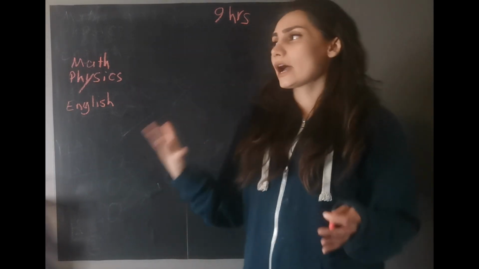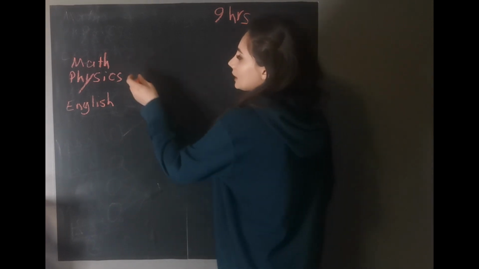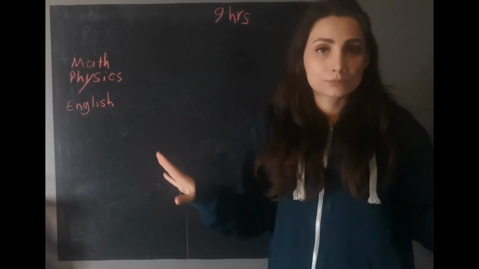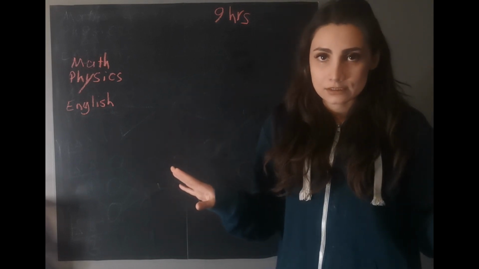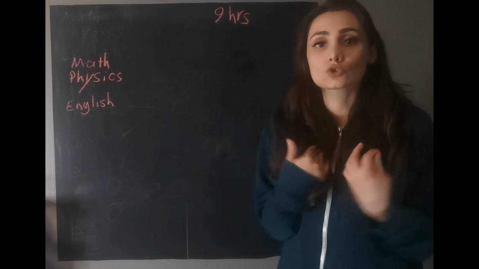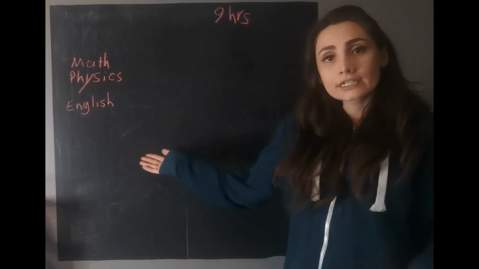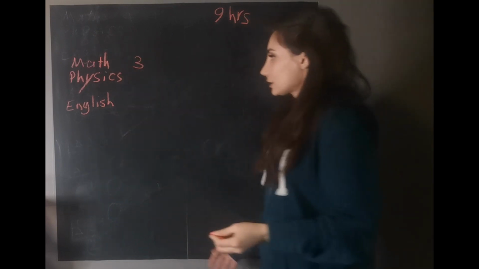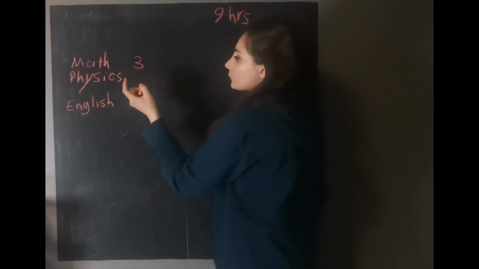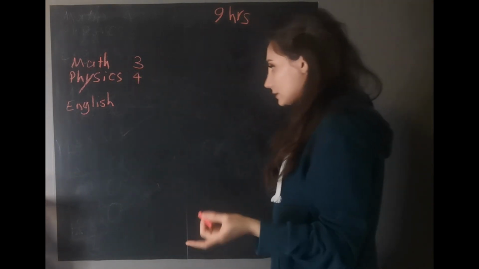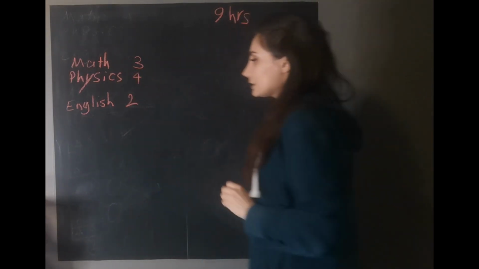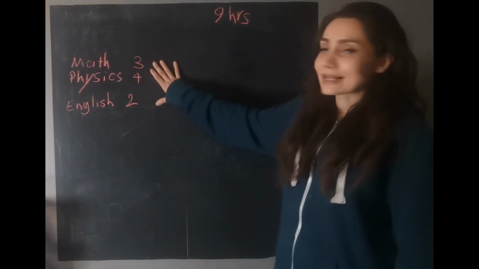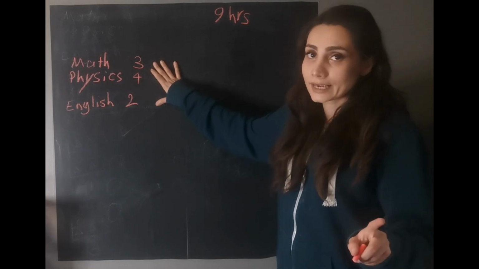I'm going to give an estimate. Math difficulty, this is just a random number that I'm going to give to each one of these. I'm going to say how difficult it is going to be for me to learn these courses. I'm going to say math is probably 3 units difficult for me to learn. And then physics is going to be, for example, 4 units difficult to learn. English, 2 units difficult to learn. So right now, this adds up to 9, okay?